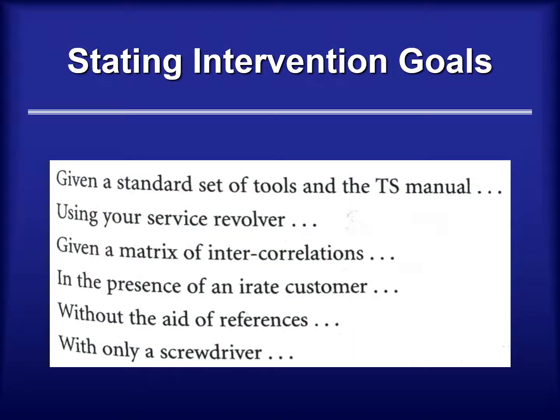Next, you should clarify the conditions under which the target behavior is expected to occur. Again, these examples are provided in Mager's text. For your goal of typing terms, the conditions under which you'll be engaging in that behavior are when you're shown definitions one by one in an online application for 1 minute. You might also clarify that you are to type the terms from memory, not referencing any other sources.